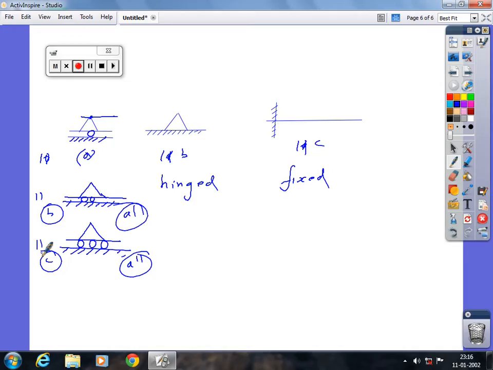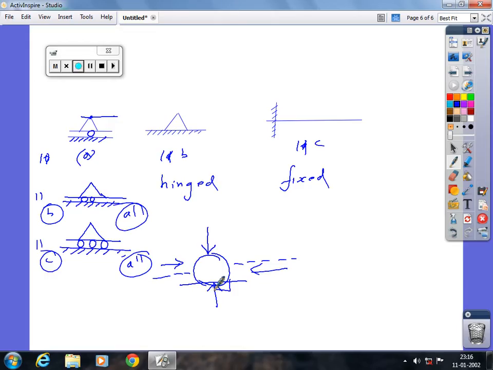So based on this idea, I'll tell you what a roller support will do. Roller support is basically a circle like this. Any load coming onto this in this particular direction, it will not move, meaning there is going to be a reaction in the opposite direction here. But if I apply a load like this, it will move off in this direction, and if I apply a load in this particular direction, it will move off here. So your roller support will always offer only one reaction, and that reaction is going to be perpendicular to the plane of rollers. Perpendicular to the plane of rollers, in the sense you'll have to understand which is going to be the plane of rollers.